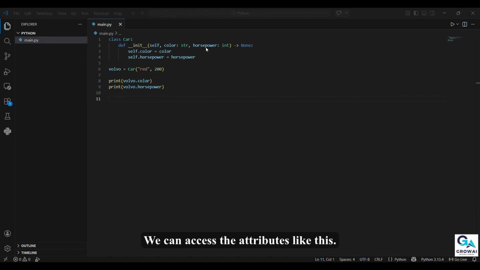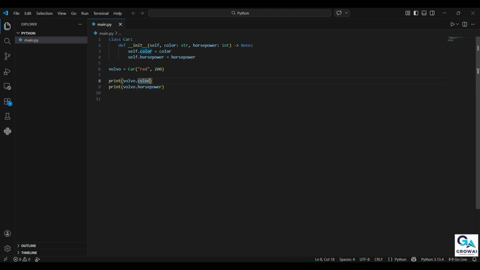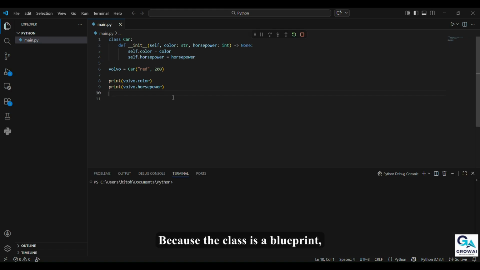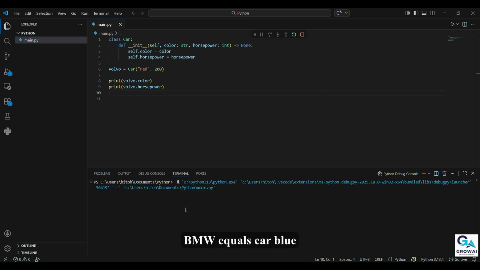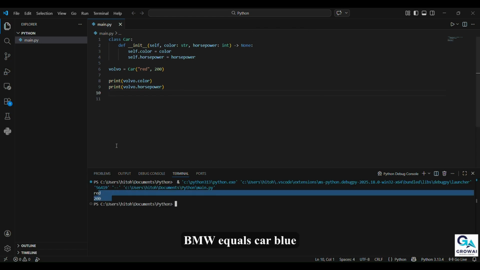We can access the attributes like this: print(volvo.color), print(volvo.horsepower). The output will show the color and horsepower of the Volvo car. Because the class is a blueprint, we can easily create many cars. For example, bmw equals Car("blue", 240).